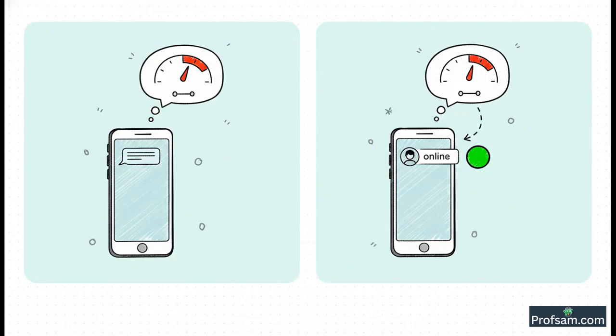Think about it like this. You send a WhatsApp message to your friend. There's some chance they'll reply soon. But what if you see their status change to online? Aha, new information. Suddenly, the chance of them replying goes way up, doesn't it? That's it. That's conditional probability right there.